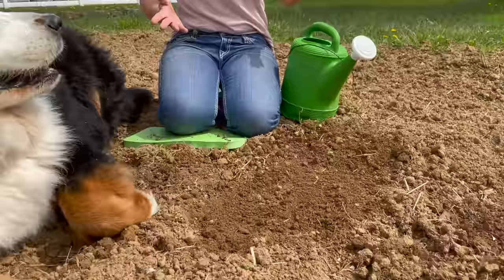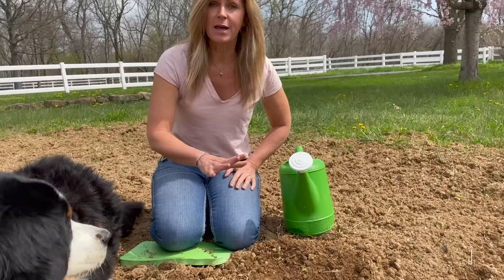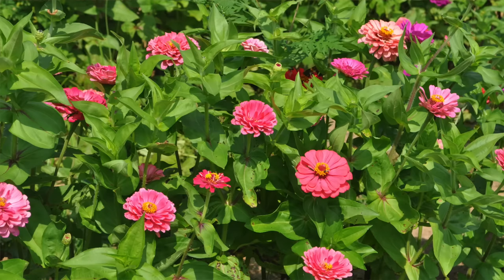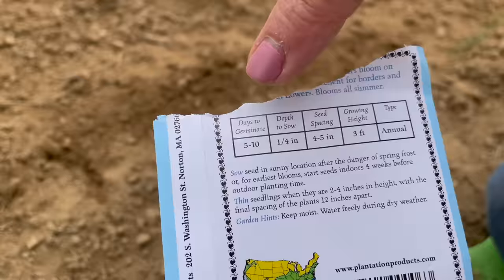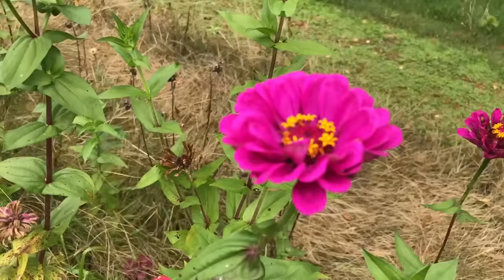We're just going to take some soil and lightly cover them up. And that's it. I'm going to wind up watering these seeds in, because seeds need water to start germinating and start to grow. You're going to make sure that your zinnias stay moist for at least seven days — that's about the time it takes to germinate. They should start coming up within about five to ten days, and the back of your seed packet will also tell you the days to germination. If not, five to ten days is the general rule of thumb.